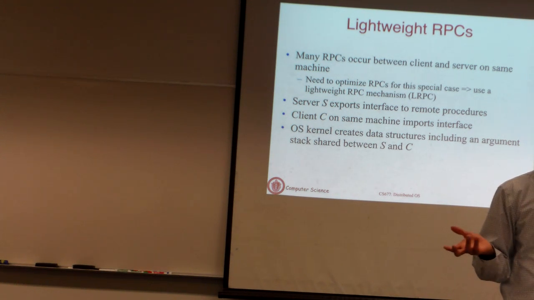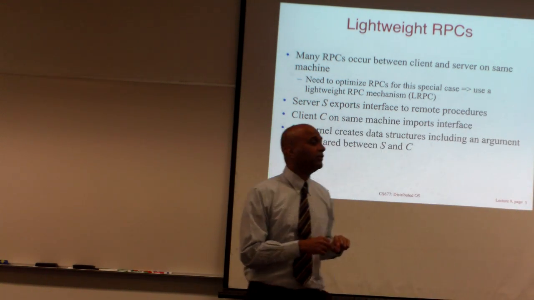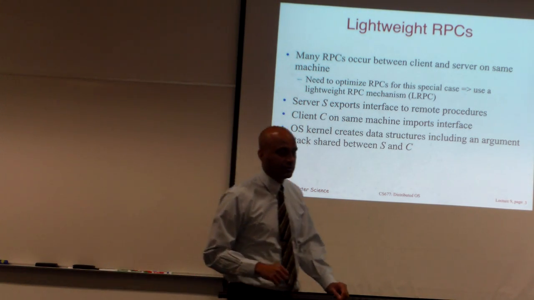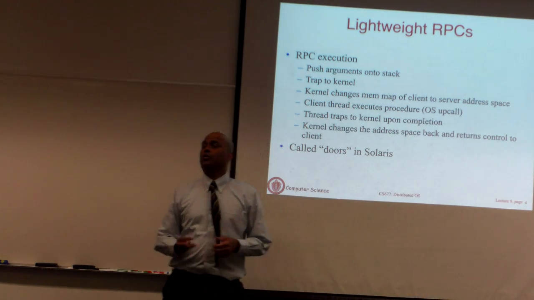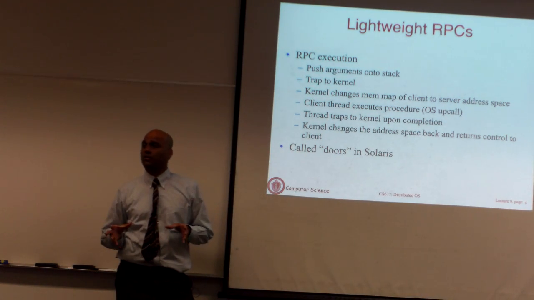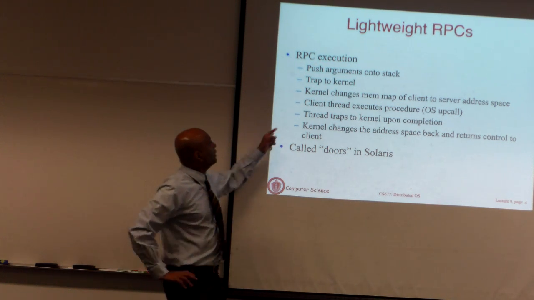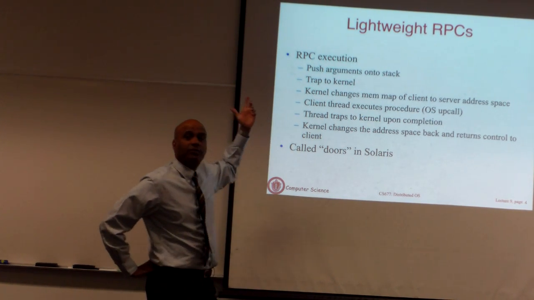In doing so, you have saved the overhead of sending a message, because reading and writing to memory is far cheaper than actually constructing and sending messages. So that optimization is going to give us some performance gains. And that's essentially the purpose of lightweight RPCs. There are special mechanisms where you use shared memory rather than message passing for invoking the RPC. So the process will be slightly different from before.